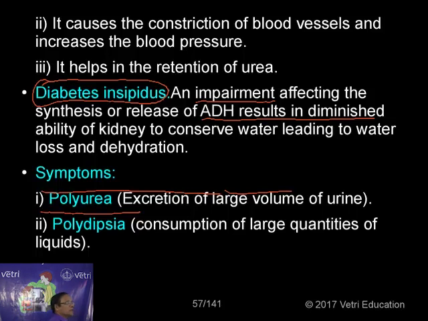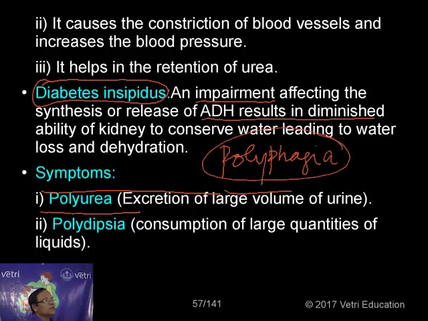Symptom number one, polyuria. It is common to both diabetes mellitus and diabetes insipidus. The sugar level is normal in the case of diabetes insipidus, unlike diabetes mellitus, where the sugar level is more. Here it is otherwise called tasteless urine. That means urine without sugar, and in diabetes mellitus, urine with sugar. Now polyuria, excretion of a large volume of urine. Then polydipsia, excessive thirst leading to increased consumption of water. These are the two symptoms. But there is one more symptom in the case of diabetes mellitus, called polyphagia. This symptom is not found here. Polyphagia: a person feels always hungry, eating excessively, as in the case of diabetes mellitus, but this symptom is absent in the case of diabetes insipidus.